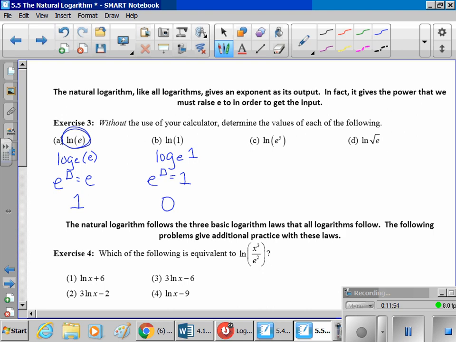And these are just the exponent. You know that a logarithm is an exponent. So here the answer is 5. Here the answer is a half, because that's what the exponent is. If you want to take a minute and say this means log base e of e to the 5th, means e to the what power is equal to e to the 5th? Well, 5. Do the same thing for d. Log base e of, let's rewrite square root of e as e to the 1 half. So it means e to the what power is equal to e to the 1 half, and it's 1 half.